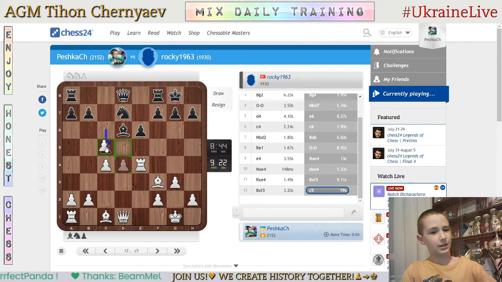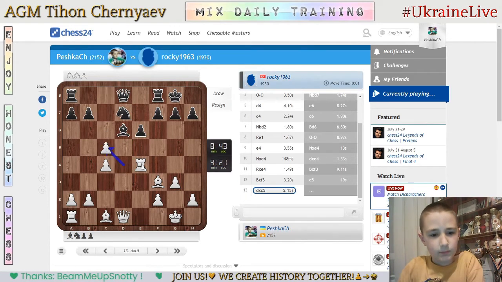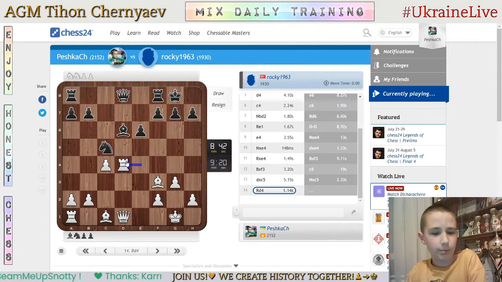What about d takes c, by the way? What about d takes c and rook d4, by the way? What about this? I saw bishop c5. But still there, I'm okay. But here, rook d6, I said, how do you want to prevent it? I don't know.